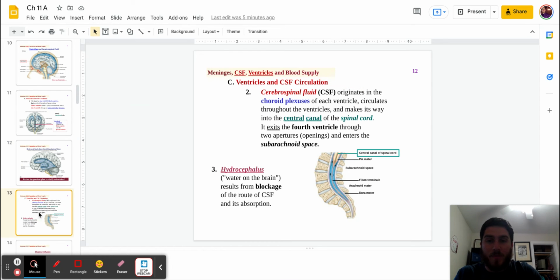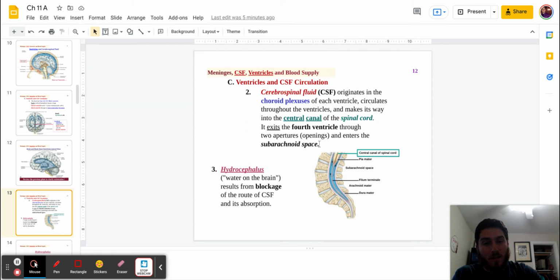Along with that, we can also take a look at the spinal cord itself, and you can see that there is cerebrospinal fluid located within that spinal cord. So again, it's your brain and your spine. There are choroid plexus within each ventricle, and that's going to circulate throughout the ventricles and eventually make its way to the central canal of the spinal cord. So again, it's going to start up here. It's going to continue down the spinal cord. So that said, the CSF is going to be going throughout the whole central nervous system, all right?